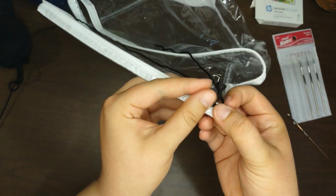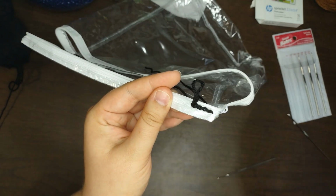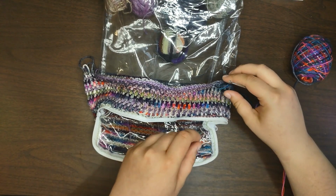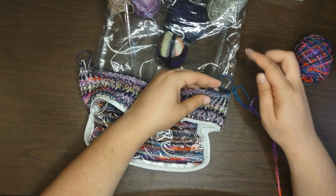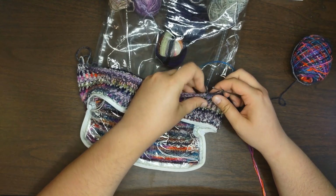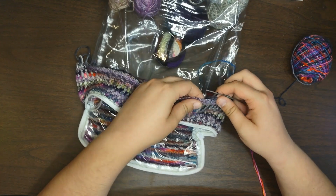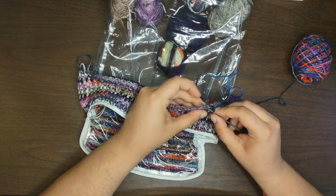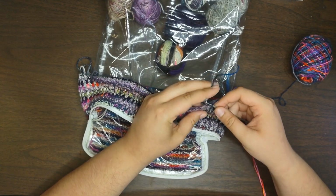So here you can see I have done that, and then I am going to skip ahead and show you the stitch that I'm using. Prior to starting this stitch, I do a few rows of single crochet. I think I did 2, maybe 3 rows on this project, and that was enough. I think 2 would be enough.